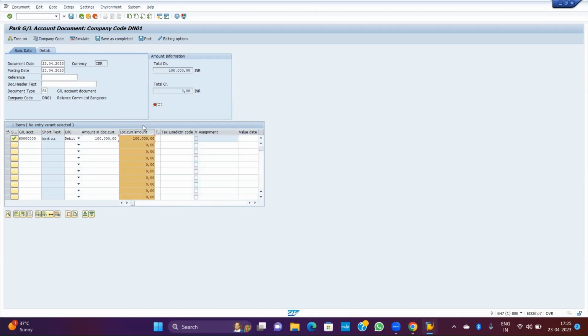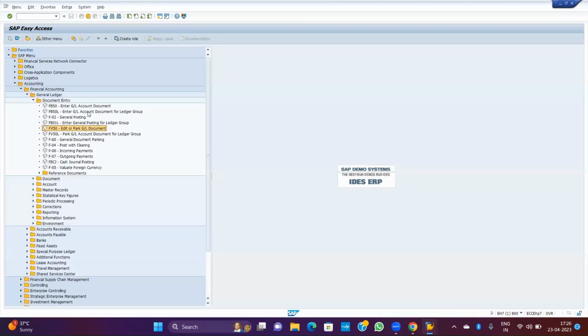Okay, there are some errors actually for this DN01. Instead of DN01, we'll use N01, because tolerance group setting is not completed for DN01.